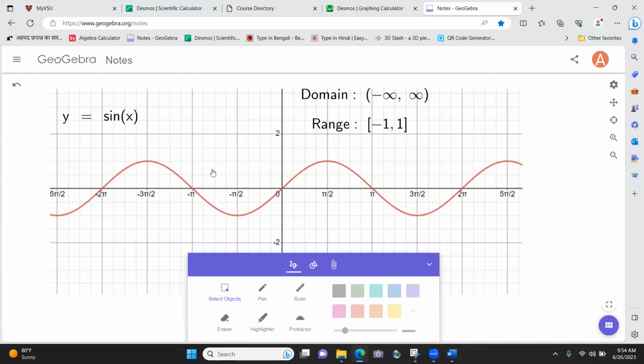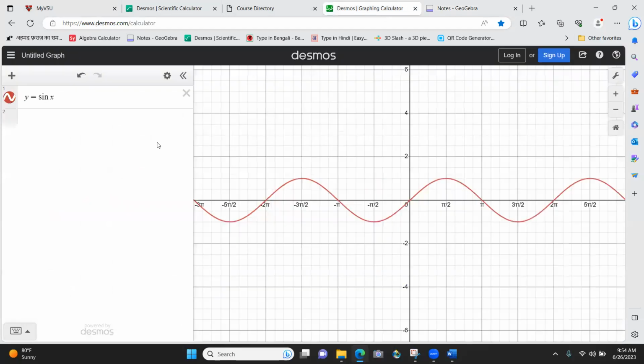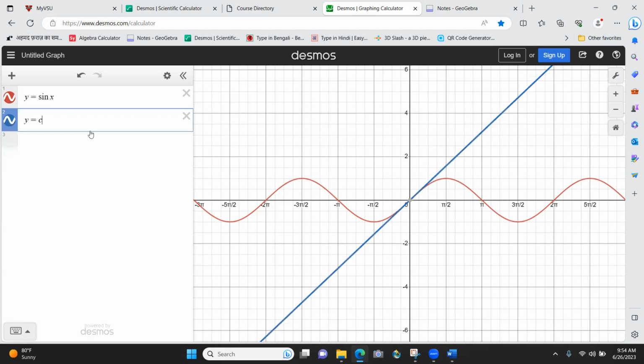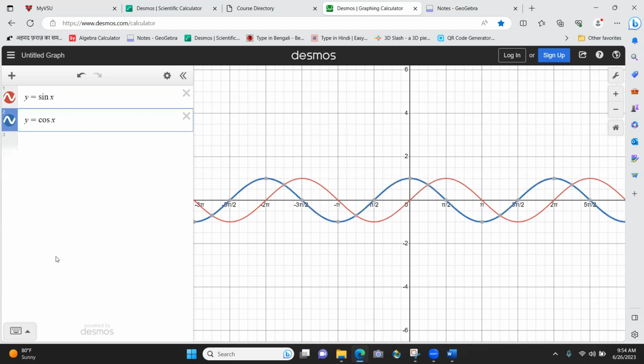Okay, guys, let's see if we can graph the cosine function. So let's keep the sine function here, okay? And the Desmos software is a very good software, okay? I'll tell you why in a second. See, you can see multiple graphs. If you don't want to see it, play with it. You can just hide the sine. You don't want to see sine, just hide it. Click that little wave on the left-hand side, it'll be hidden. So look at how sine function and cosine function are related.